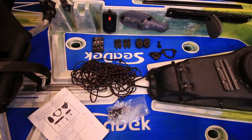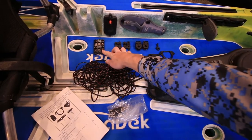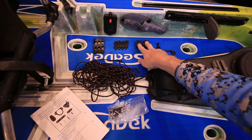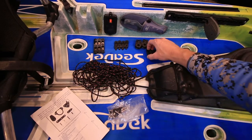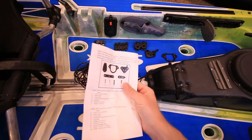Whenever you get your kit, check it and make sure everything's there. You've got your backing plates, your pad hooks, the pulleys, the trolley ring, and the lever lock — which is two pieces that connect together. You also have your line, all your bolts, and a set of instructions.